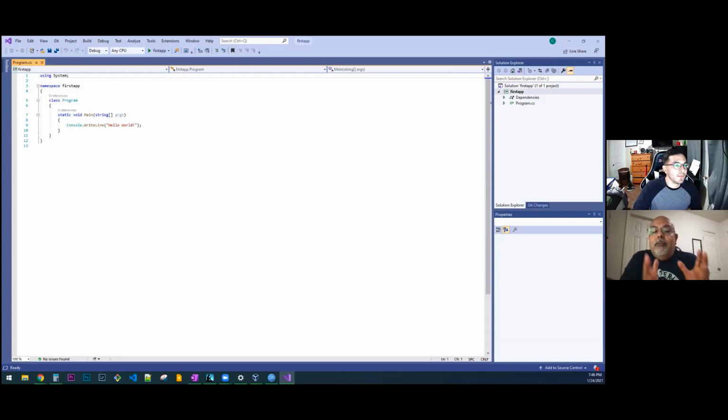So the only difference between Visual Studio .NET and Visual Studio Code is that in Visual Studio .NET, you have a solution file. The solution file is a container to hold multiple projects. It can reference multiple projects within the solution. You know what I mean? Say that one more time. So the solution is a container that holds references to multiple projects.